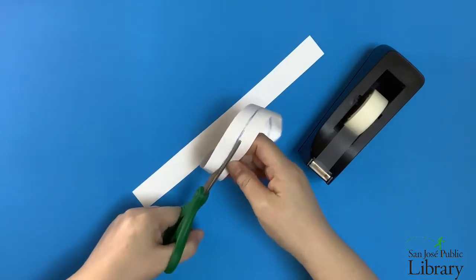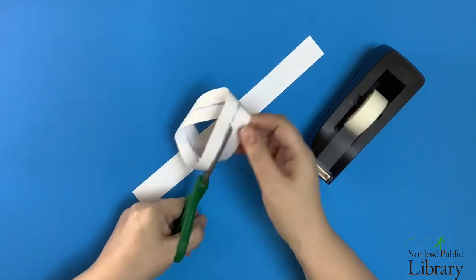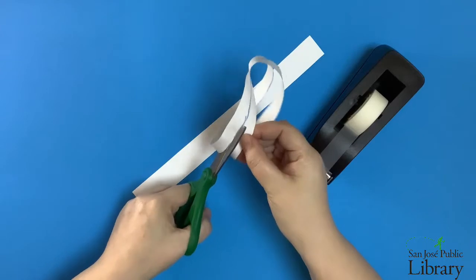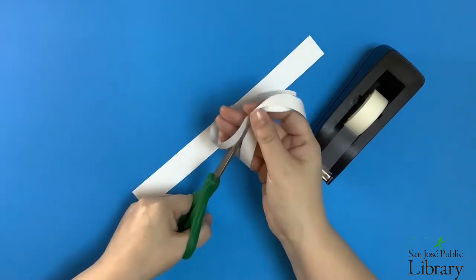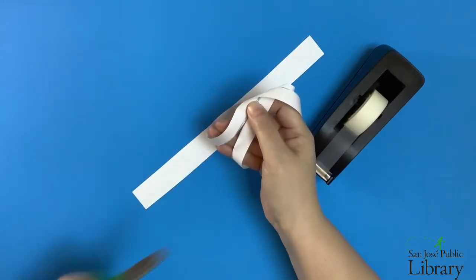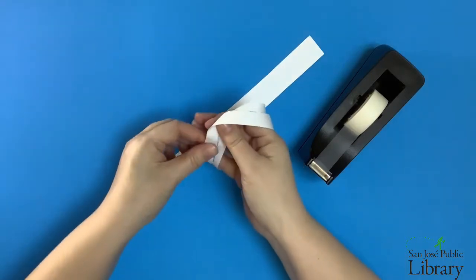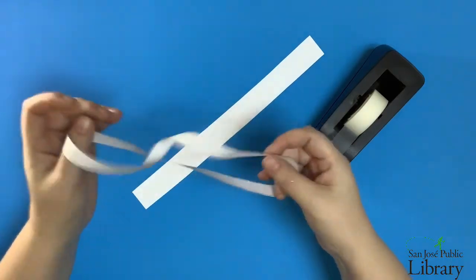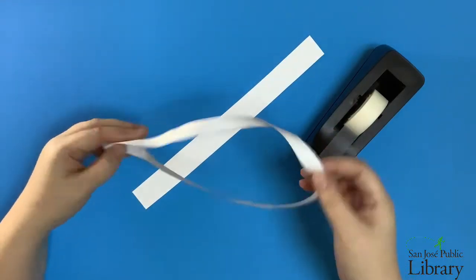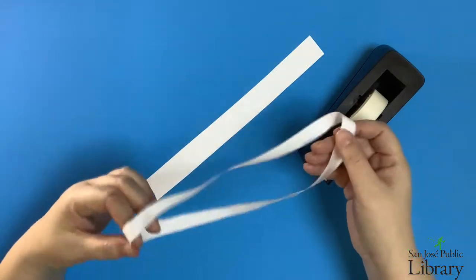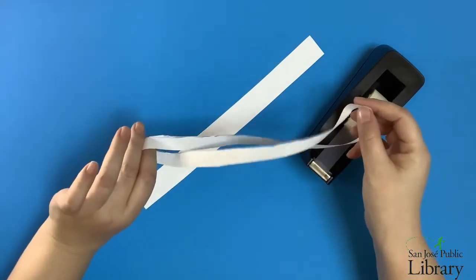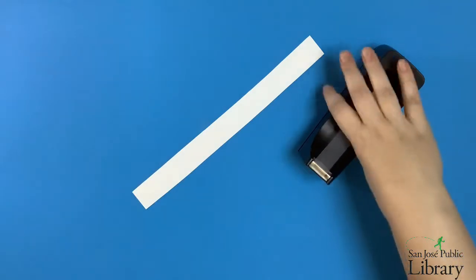However, if I cut my Mobius strip in half, I'll find that in fact, I don't have two pieces of paper, I have just one. Now it gained an extra half twist on its way of being cut, but I have now just one ring of paper and that's what makes the Mobius strip pretty interesting.